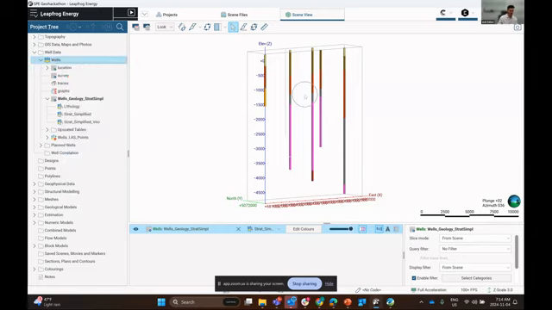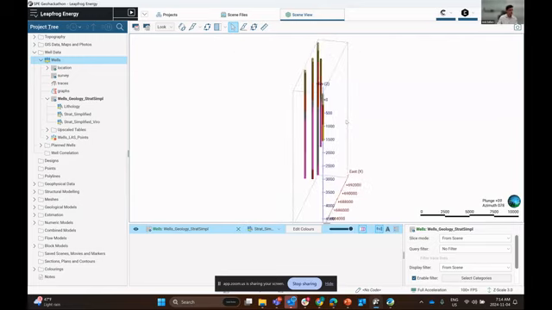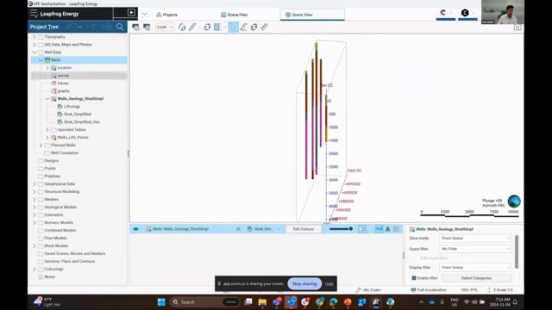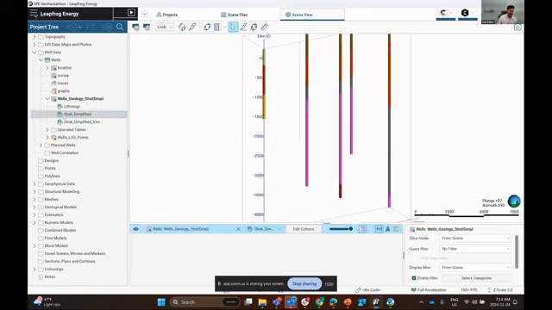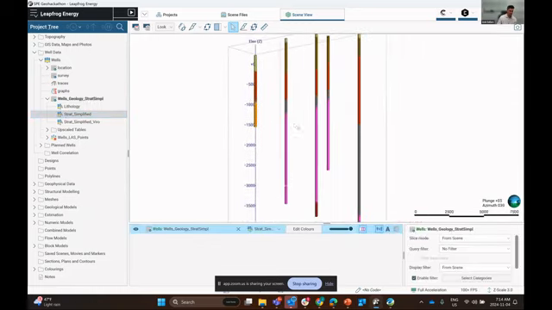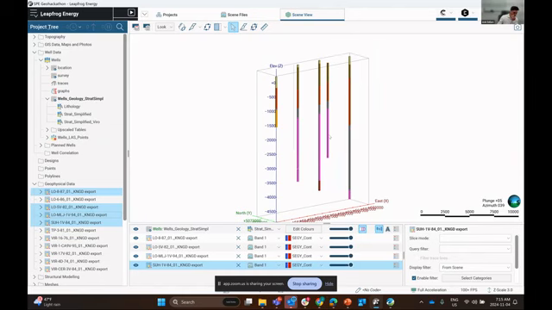We also have this 3D scene, which is here in the middle. This is where you can actually visualize and interrogate the objects that you've imported into the project tree. In the 3D scene, you can access and visualize a lot of these objects under the project tree simply by dragging and dropping. So left click, drag, and drop. You can drag and drop multiple objects at the same time by left clicking, pressing Shift or Control on your keyboard, selecting multiple objects, and dragging and dropping.